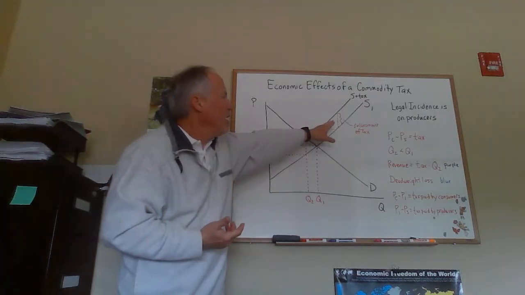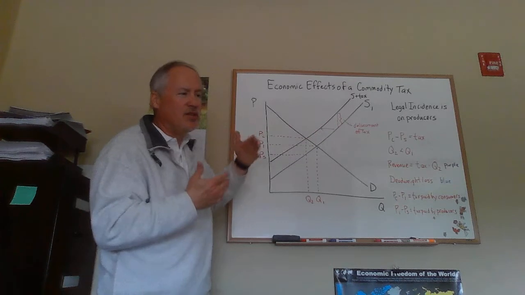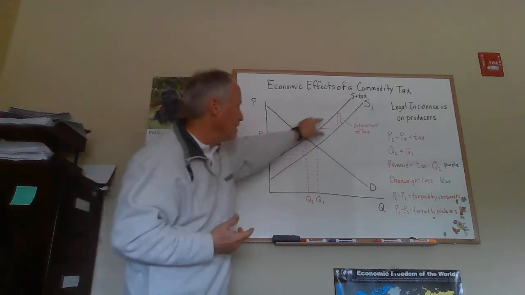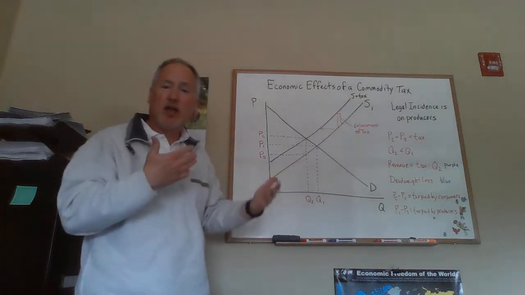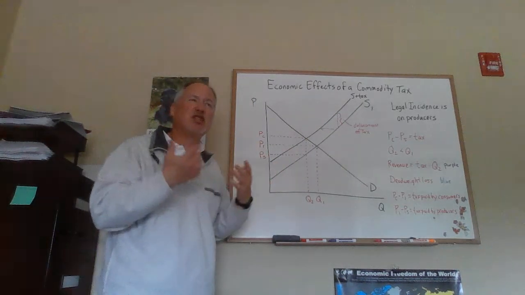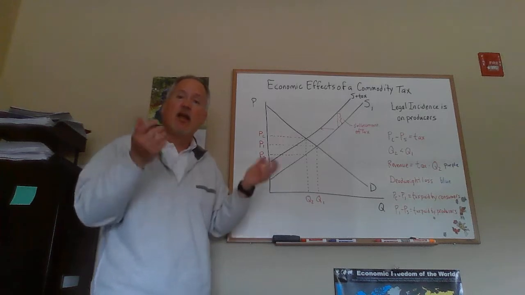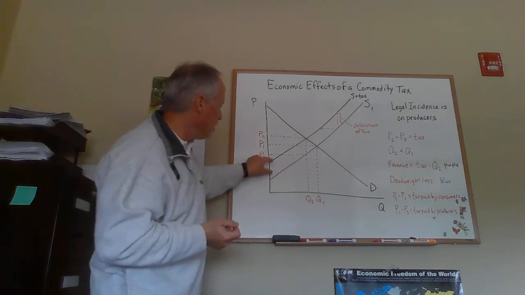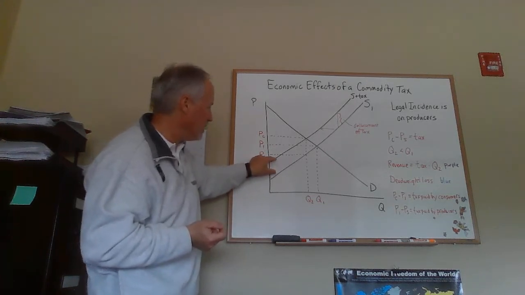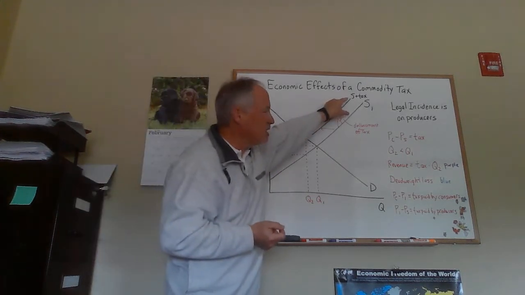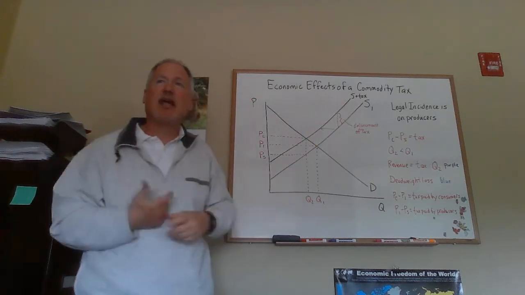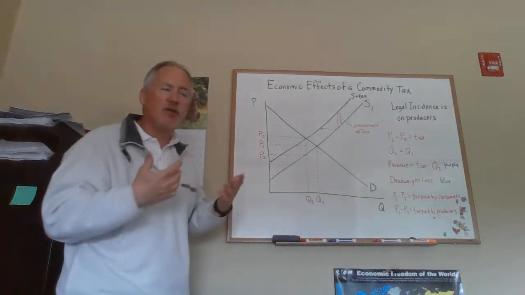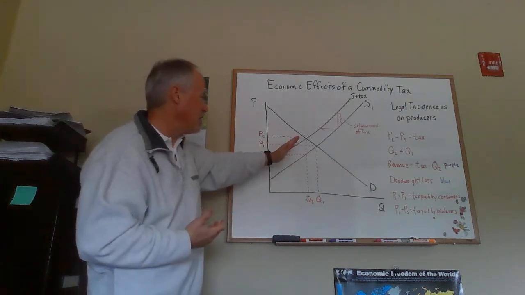And I've drawn the shift so that these supply curves are parallel, so the vertical distance between these two supply curves is always the same. That's what's known as a specific tax, like I said, 50 cents per gallon of gasoline. So when the price of gasoline is low, you're adding 50 cents to it, but when the price of gasoline is higher, you're still adding that same 50 cents onto the supply curve. If you have a percentage tax, you'd have to draw the diagram a little differently.